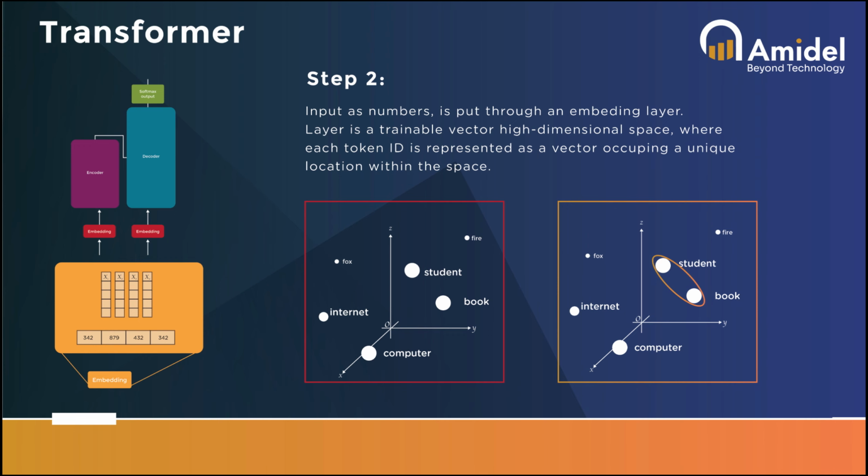It'll find words where, for example, student and book are closer than student and fire. So when we're giving a response, student and book are likely going to come out in the response rather than student and fire coming together. That's why we tokenize, and then we map these tokens into a vector so that we create a relationship. We get context of what the sequence is trying to say. If a teacher is teaching a student Python, it's very unlikely there's going to be fire. Hence, fire and fox and student are further away in that space.